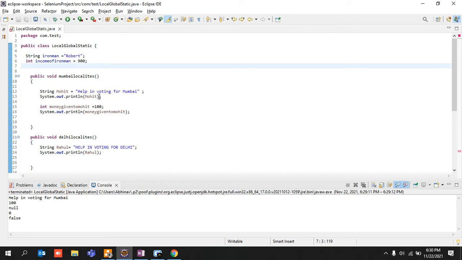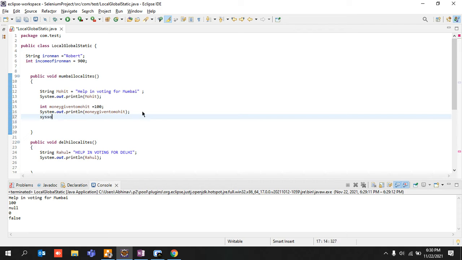Now if I want to use Iron Man over here, I just need to specify the variable and it will print its value, right? And this is the way I print it, making use of Robert kind of stuff. It will print out, right?